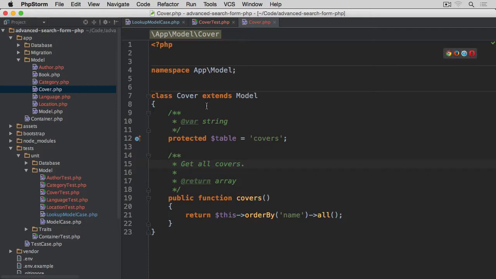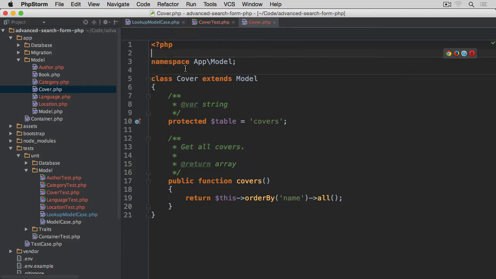Obviously I'm going quite quick here because I don't want you to get bored, but slow down, obviously pause the video and do it at your own pace. I'm going quickly through this because these things are pretty much the same throughout all of these classes. This is why in just a moment we're going to refactor them all to make sure that the code is a little bit more efficient without repeating ourselves so much.